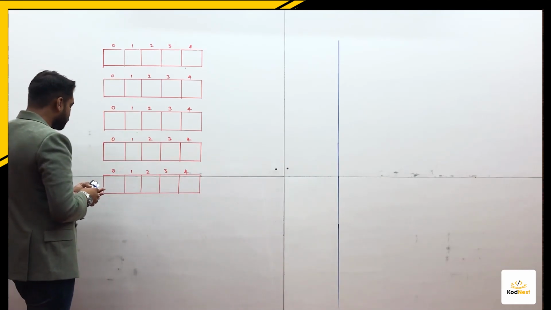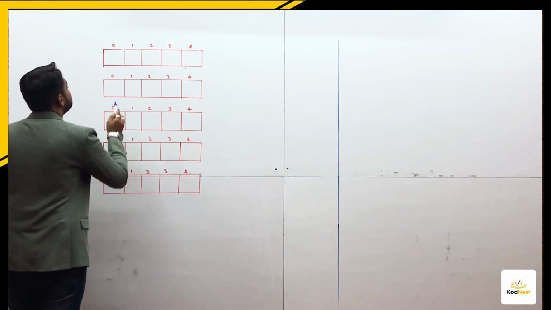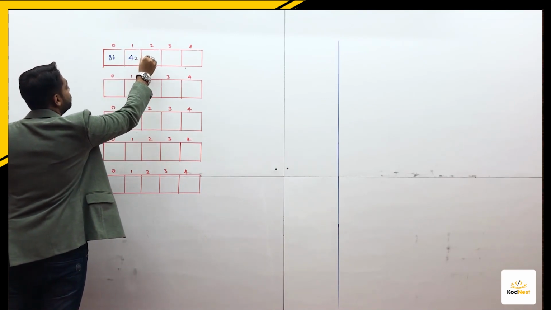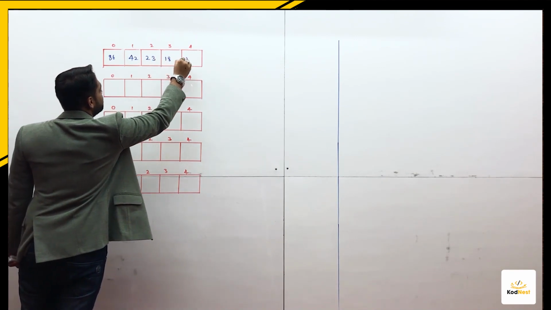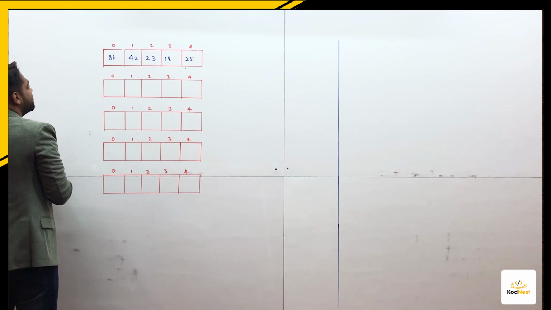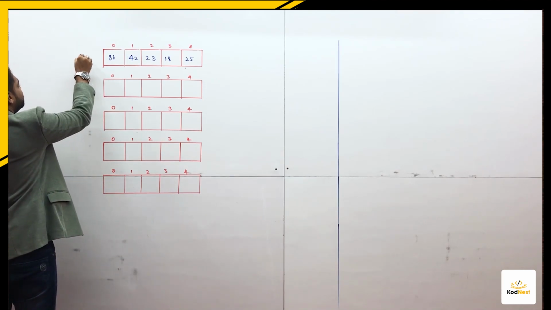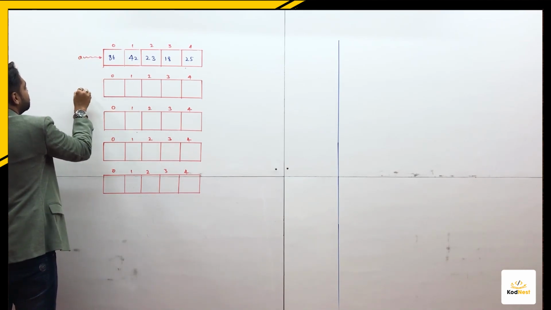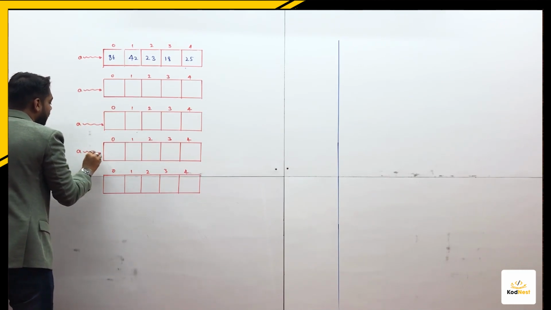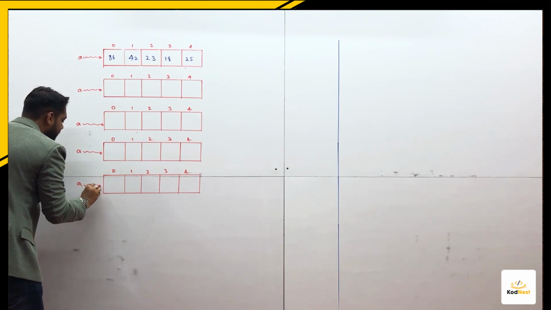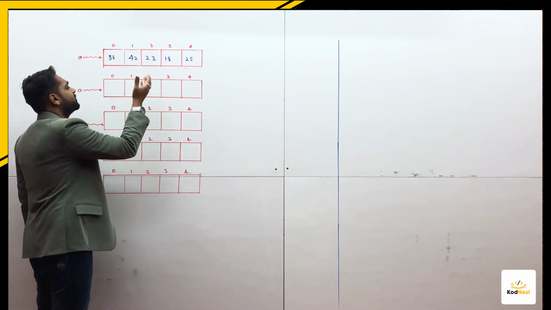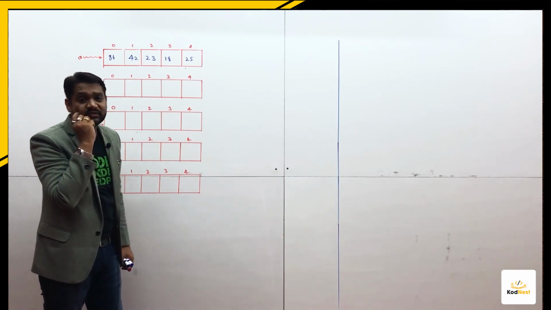Say supposing I have a few elements in an array like this: 86, 42, 23, 18 and 25. These are the elements present in an array A. Let the name of the array be A. I would give a name to all the arrays that I have made ready like this. Okay sir, 86, 42, 23, 18, 25 we have.